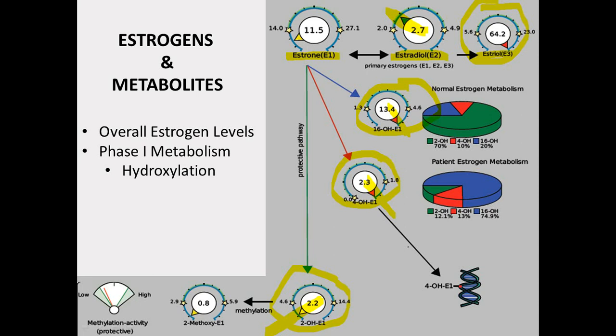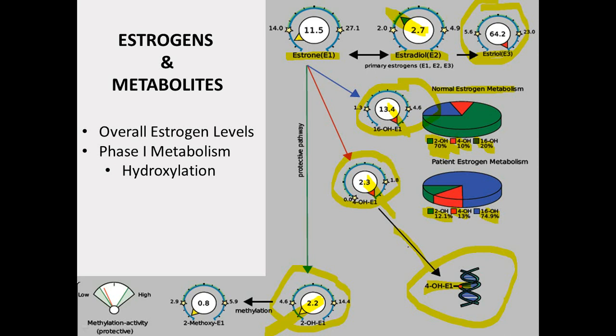The 4 makes a quinone, and that quinone can then attach to DNA and actually create DNA damage, and that's why it's problematic and carcinogenic. So the way we plot this is we plot what's normal: about 70% of the metabolites are 2-hydroxy, 10% are 4, and 20% are 16. So the 2 really outweighs those other 2, and that's what you want to see. But with this particular patient, the 2 is actually remarkably low, and the 4 and the 16 really have more than you'd like to see, so that's really not a good situation.